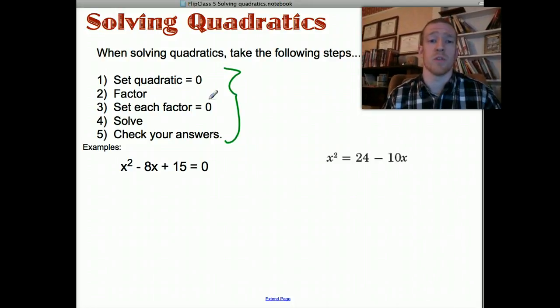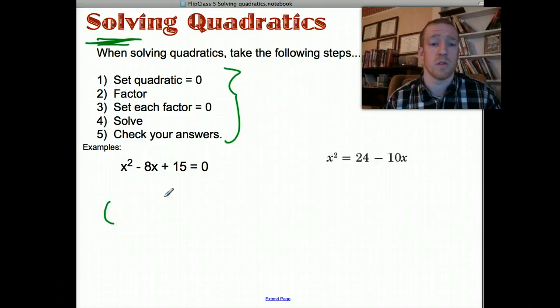So, to solve quadratics, we're solving now, not just factoring. If we were factoring, we would take something like this and just rewrite it as the product of two factors. But we're solving, so now what we're going to do is get everything equal to 0. Like this one's not everything equal to 0. We have to fix that. And then we factor.